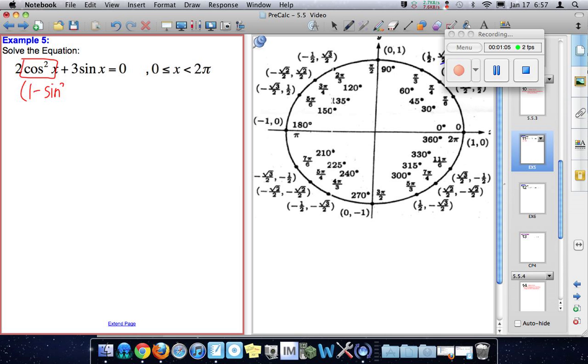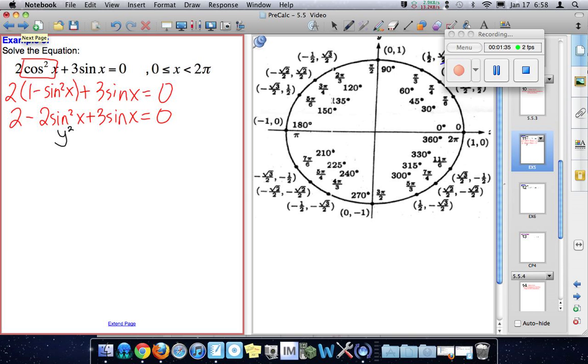Okay, then this will start to look more like example 3, if you remember that one from the second video. Plus 3 sine of x, okay, equals 0. So now I need to just work this out and simplify. 2 sine squared of x plus 3 sine of x equals 0. So now I'm going to factor just like we did in the previous video. Remember, think of sine of x as a y. So I see y squared, I see a y. It's all equal to 0.